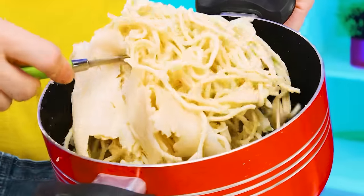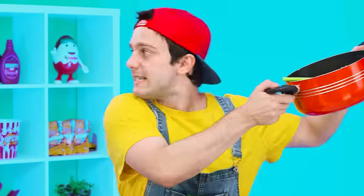Wait, what's that? Andy, what are you doing? The spaghetti don't want to come out! Okay, never mind. I'll get you now. It doesn't seem to help me anymore. Oh, no! In my opinion, spaghetti should not look like this. Why are they so difficult to cook?